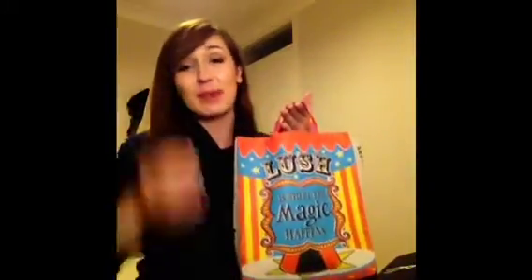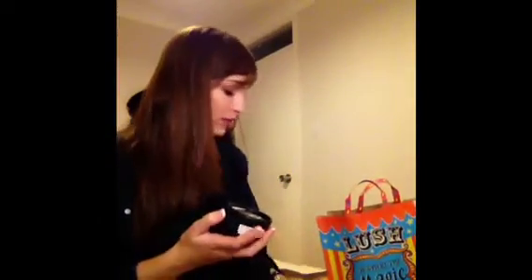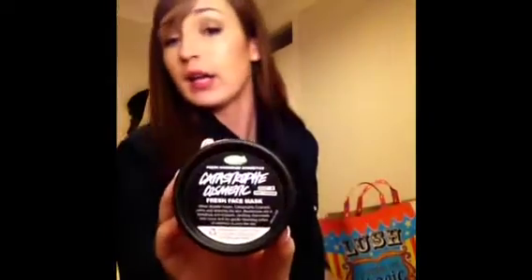Next I went to Lush — I love this bag by the way. It says 'It's where the magic happens.' So Lush. First thing: I had five pots left over. Most of you might know, five Lush pots — once you return them clean, or they can be tubes — you get a free Lush face mask. And this is a fresh one and it's my favourite one. It's Catastrophe Cosmetic. Oh, I love the smell. And it's just oozed everywhere — it's blueberry. I can't show you because it's got loads of juicy stuff on top as it needs to go in the fridge. It's just gone over my duvet. Lovely.